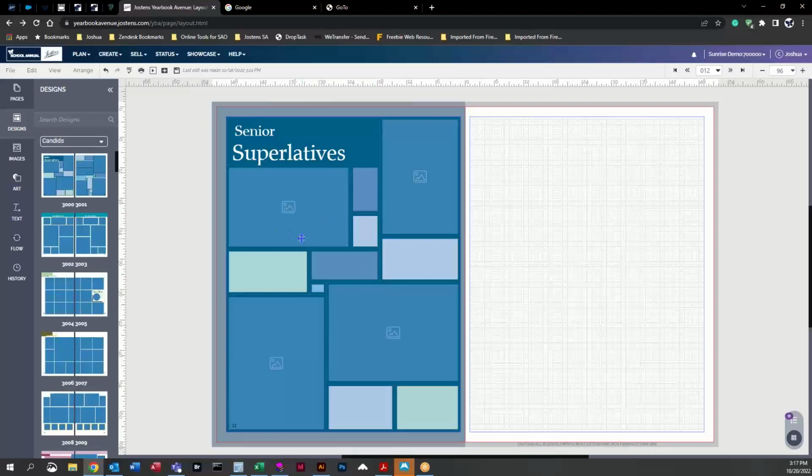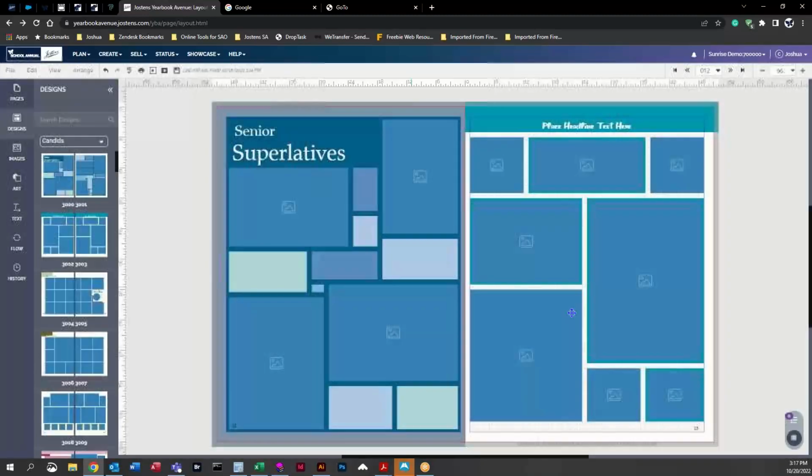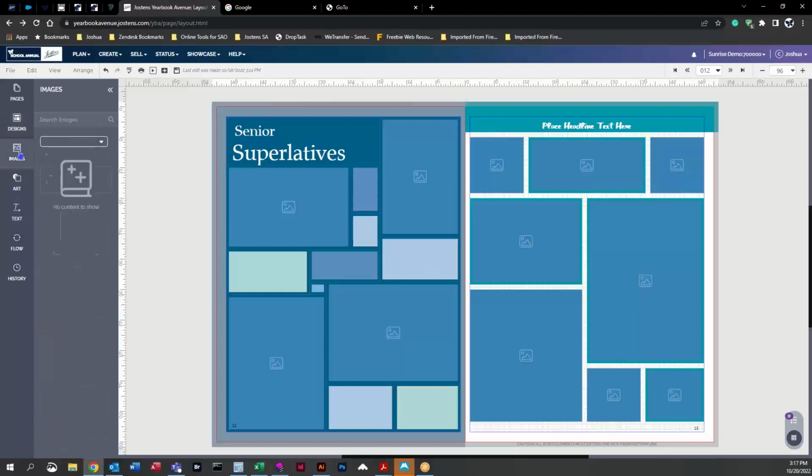All right, with these templates placed, and just because there's a left and right here does not mean you have to use them. If you see a left page that you like, this one right here, you can bring this over, click yes, and you can start placing images. And images can be placed.